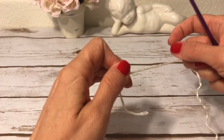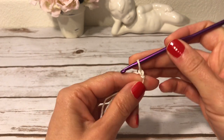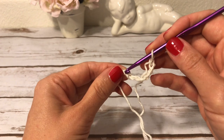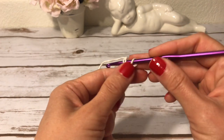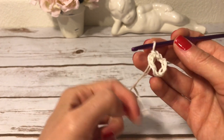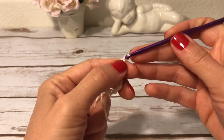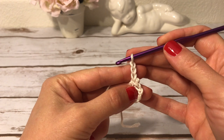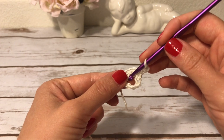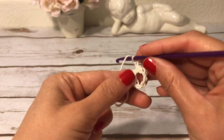I start the first motif with 8 chains, 1, 2, 8, and I join them into a ring with a slip stitch. Next, 3 chains, 1, 2, 3. These 3 chains will count as my first double crochet. Now I'm going to work 19 double crochets into the ring. And I'm going to crochet over this short yarn tail so it gets hidden.